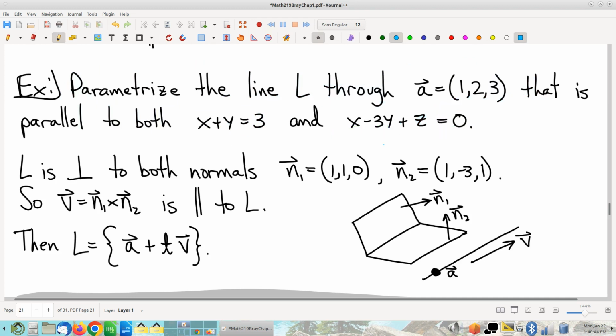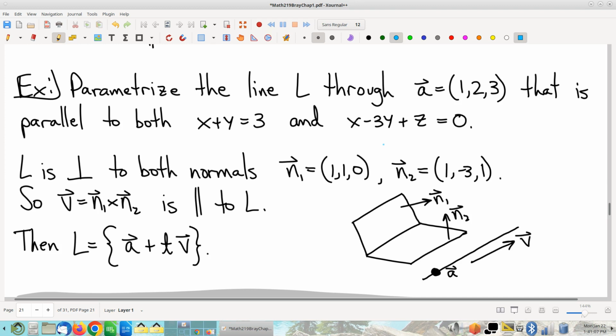You may recall I made a reference to this last time. There's lots of these kinds of questions where there's some givens, and then you want to find a related object. The givens tend to be algebraic. Right? So here's some algebra, a couple of planes, and the goal is to find some more algebra, namely a parameterization of the line. Right?